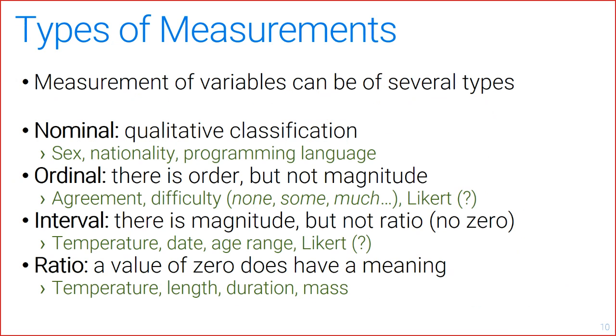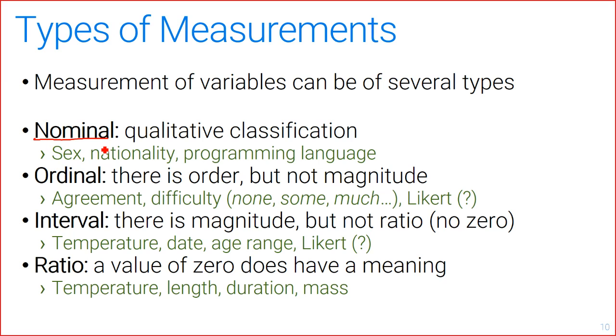And then once we have the variables, we have to realize that they are measured in different levels. And we have what we call the 4 levels of measurement, or types of measurements. So if you measure one variable that is by nature qualitative, a categorical variable, that's what we call a nominal variable. So again, think about the sex of a person, man or woman.